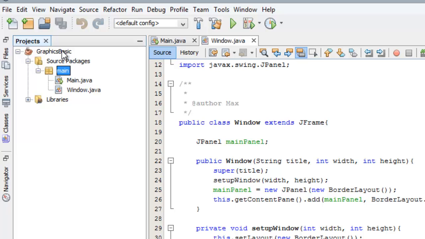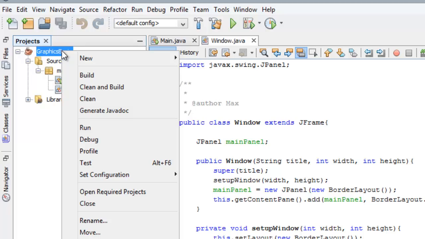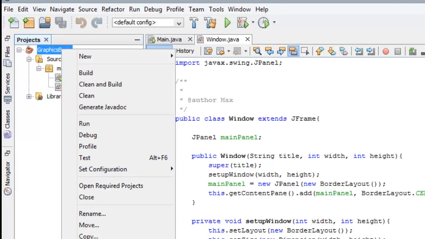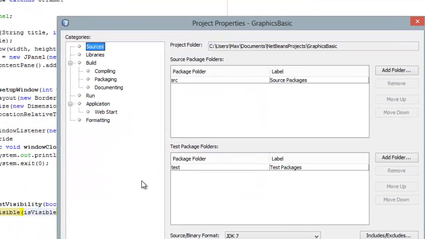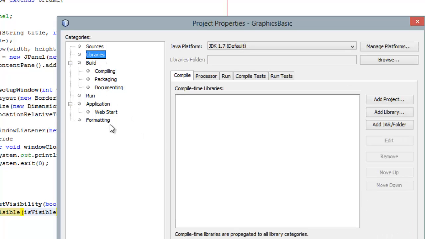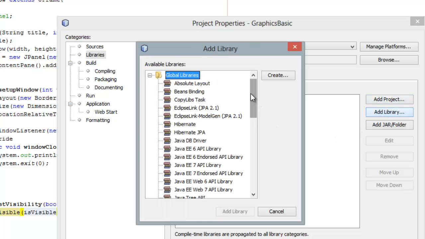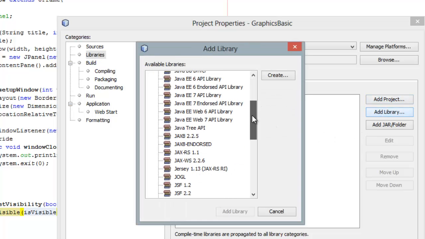The first thing we need to do is right click on the project and go down to Properties, then select Libraries, and then say Add Library. What we're going to look for is our JOGL library, which is what we created.